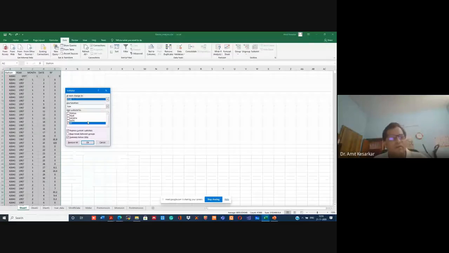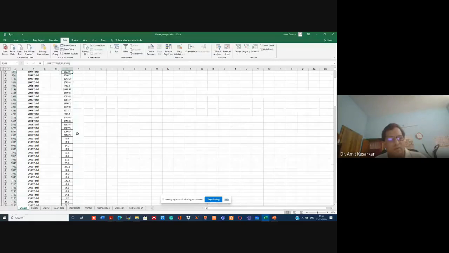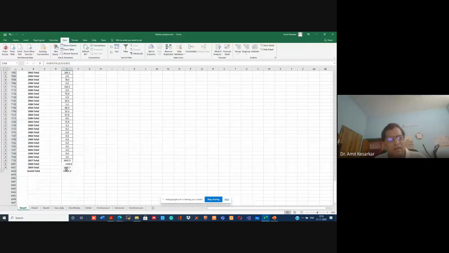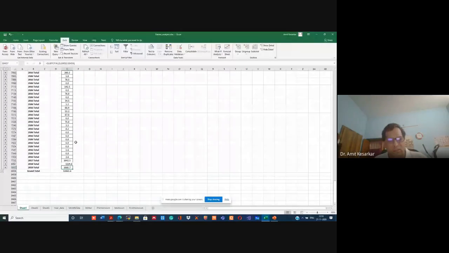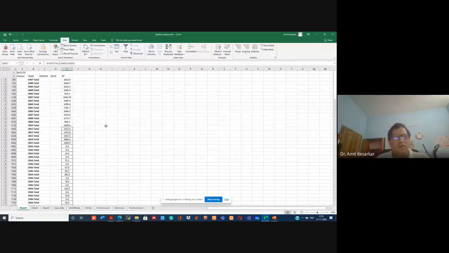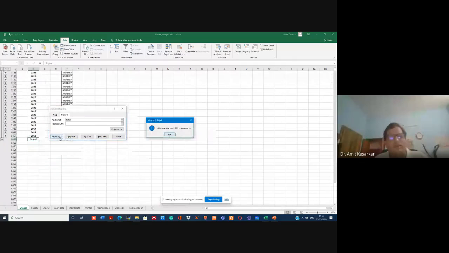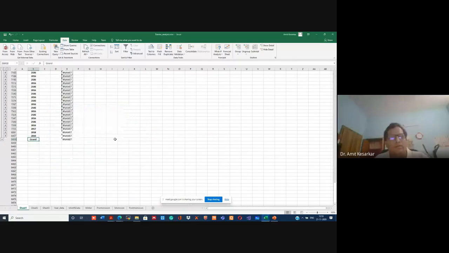Then at each change in year, you have the rainfall total, and you will see that for 1997 this is the total rainfall, and for 2019 this is the total rainfall. To plot year versus total, before that we will remove the word total, so we will replace total by nothing.